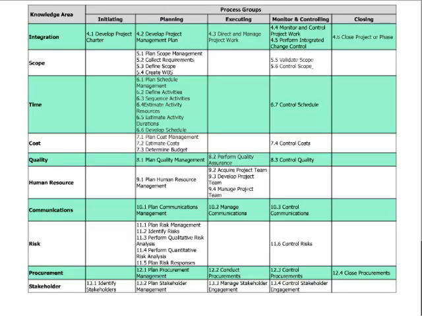This content on this slide needs to be memorized, must be known, and we will be focusing on chapter 8, that is on project quality management, where there are 3 process elements, namely plan quality management, perform quality assurance, and control quality. These are the 3. But again, all students doing the CAPM and PMP exam are strongly advised and encouraged to understand the content and memorize these process groups, knowledge areas, and the 47 process elements that are presented here.